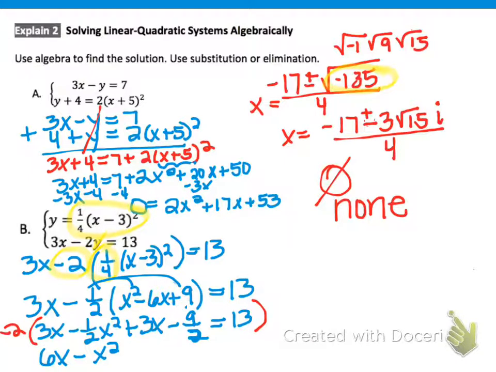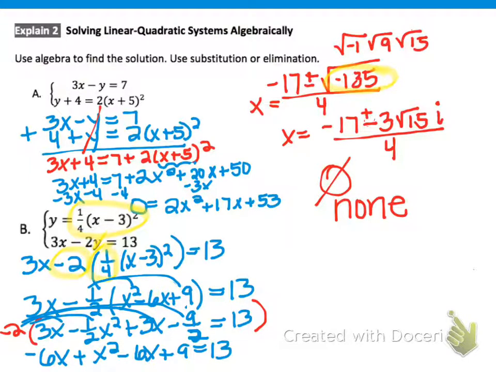And then that way I can take care of that negative on that as well. So that would make that -6. That'd make that plus x squared. That'd make this minus 6x when I distribute it to this, right? I'm distributing it to everything right there. And then distributing to this would make this a plus 9 equals 13.